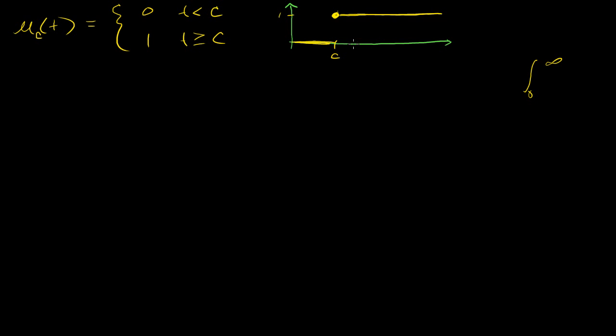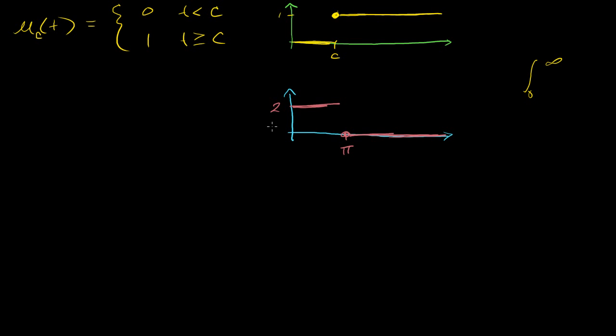So the first question is, well, what if something doesn't jump just like that? What if I want to construct more fancy step functions? Let's say I wanted to construct something that looked like this. This is my y-axis. This is my x-axis. And let's say it's at 2 until I get to, I don't know, pi. Until I get to pi. And then from pi until forever, it just stays at 0.